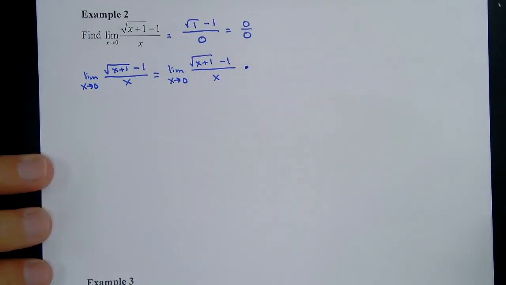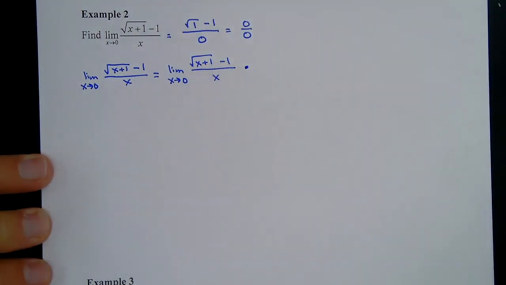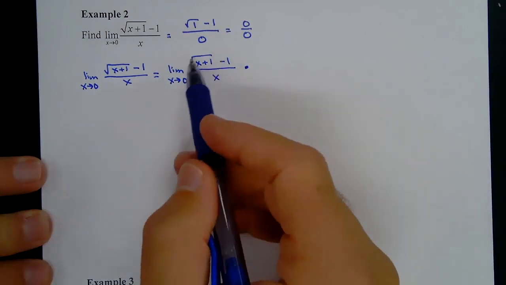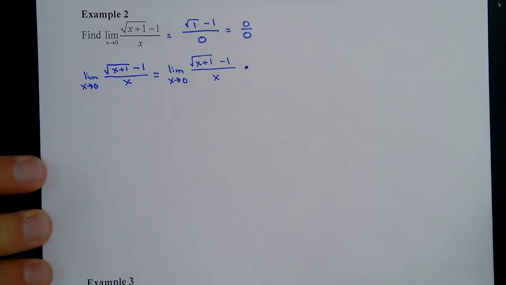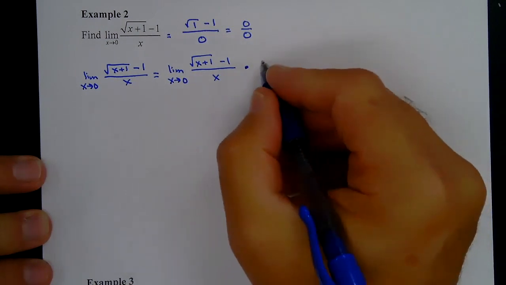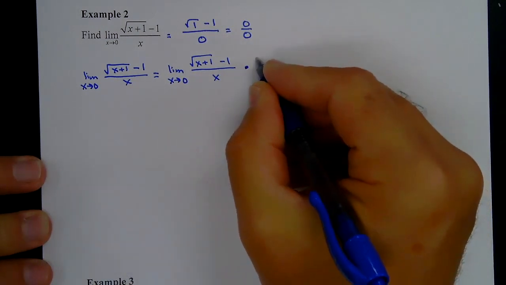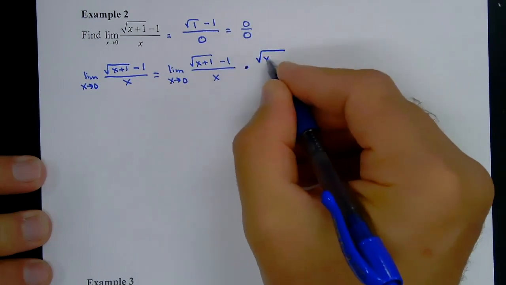Now, since this deals with square roots and it's a sum or difference here, we're going to multiply by the conjugate of this, okay? Because I know from last year that if I multiply by the conjugate, I'm going to get rid of my square roots, and the square root is what's causing part of the problem. So what I'm going to multiply by, on top, is the conjugate of this, which would be the square root of x plus 1.